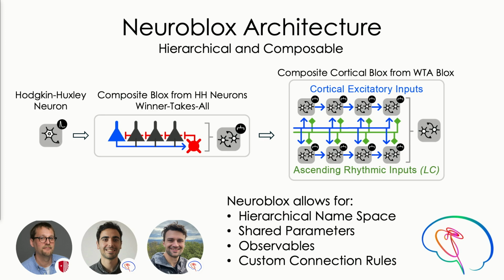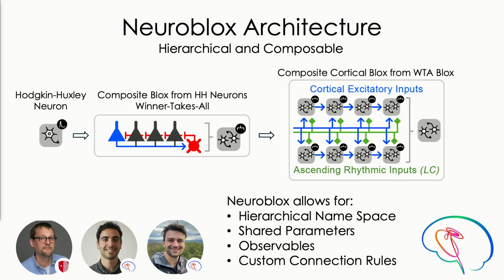right? And assemble them. Now, the nice thing about this hierarchical structure is that you also have hierarchical namespace. So if I have a cortical region, I can say, give me the first winner-takes-all circuit within the cortical region, and then give me the second excitatory neuron in that. And that's essentially a namespace that you can walk through. And I think in the tutorials, we'll see exactly how to use this.